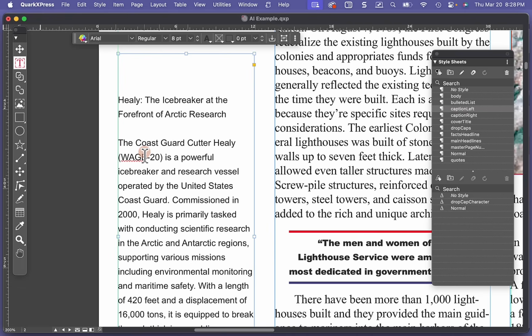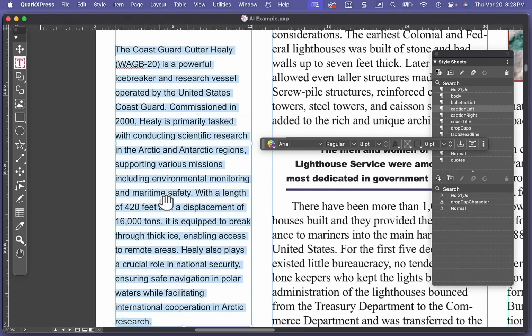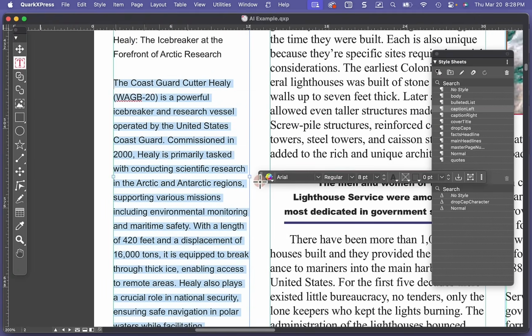Want to be more impressed? I know you do. I'm going to highlight the text here that Quarky created for me, right? And I'm going to go to my quick access bar, and I'm going to go to Quarky, and I'm going to tell it to translate.